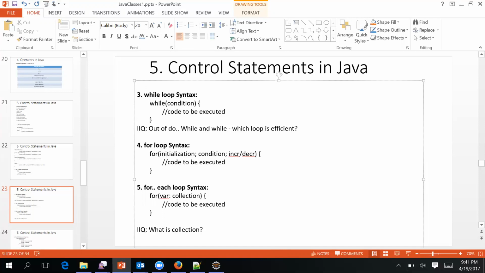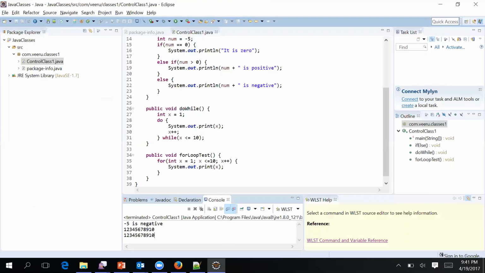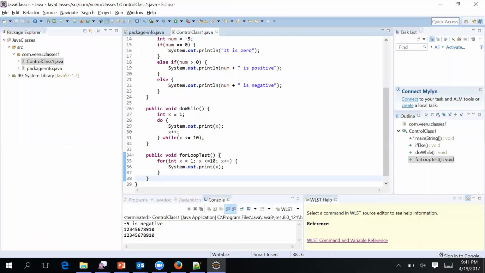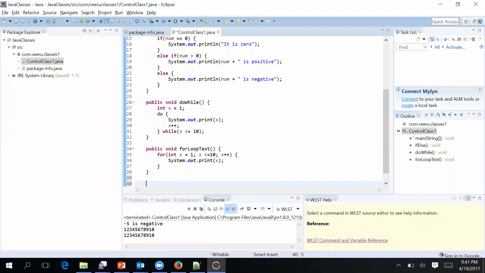Examples of collections are arrays, class, stack, linked list, vector, etc. These are the collection type elements. You know arrays, right? Whatever object holds a collection of elements is called a collection. This is also an important interview question. We will see how to use the for each loop.